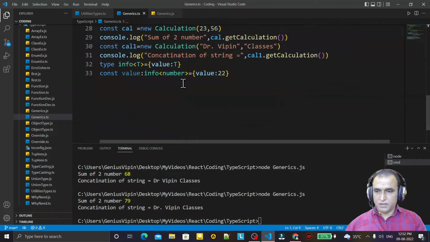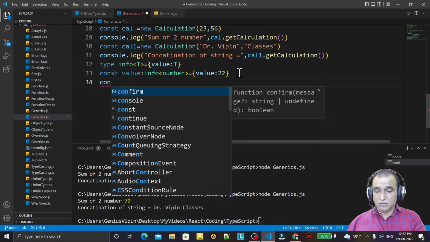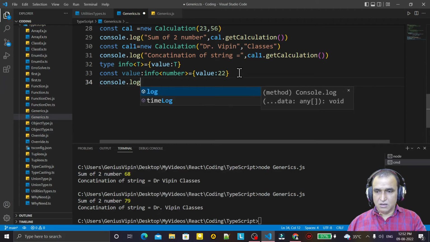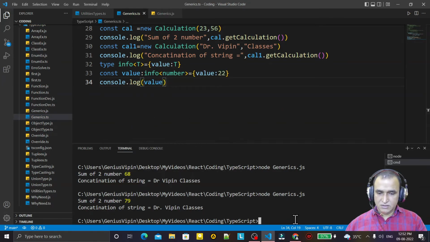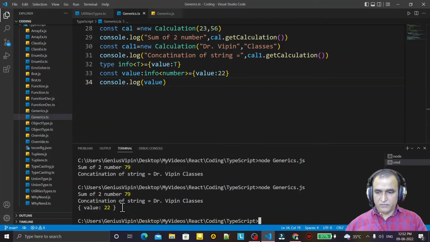Now we have done this, you see we have the value, and we pass here, and we can display it with console.log. Save this, and you will have the value.